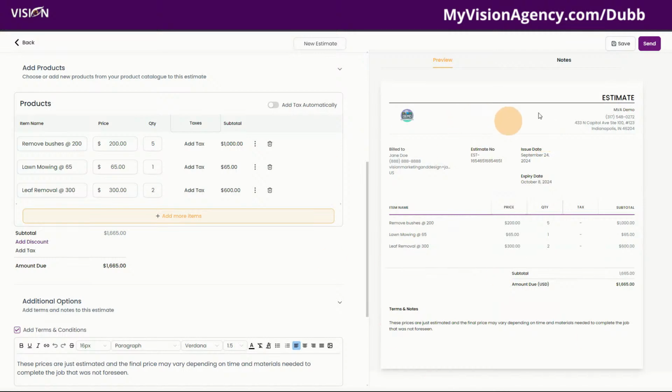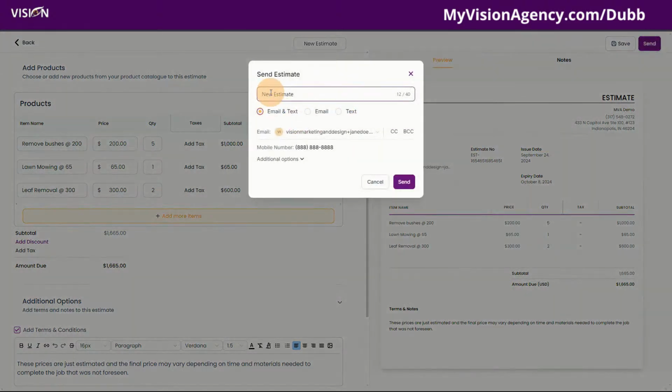Okay. So once you have created your estimate here, we're going to go ahead and click send. And you can give your estimate a name, which maybe this would be like Jane Doe. You would definitely probably spell that right. And then we could choose, do we want to send this estimate by email and text? I highly recommend the email and text if you have their phone number, which you should if you're getting estimates, because sometimes emails end up in the spam folder. Sometimes they just don't notice it. And so if you're sending an email and a text, then you're more likely to capture their attention, right?